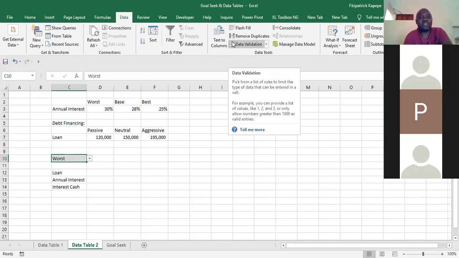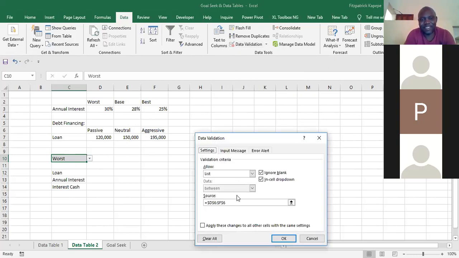Okay, now you go to the green tick. You press there. So you change from, you find there's no value here. You change from no value, you go to list. So under source, below under source, you now go to where you want to have this drop down, the elements that you want to have in the drop down. In this case, we want to have the West, best, and best.